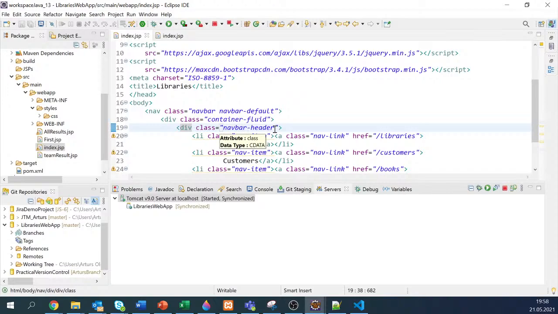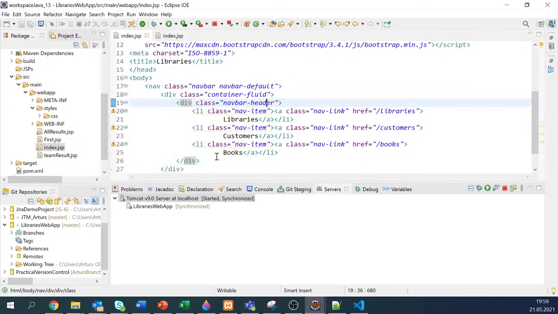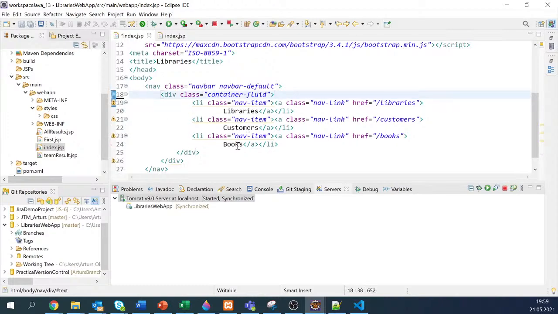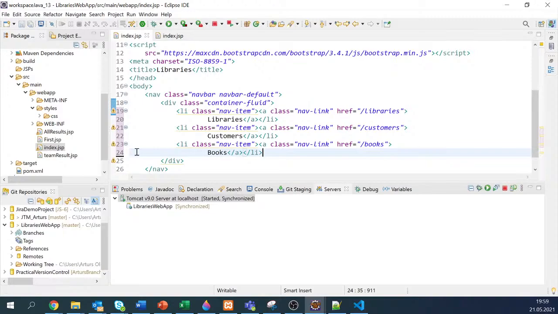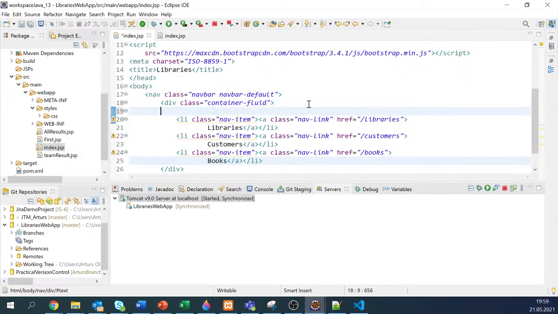Should we use navigation header or just simply no? Let's maybe skip this one for this tag, and let's use these UL tags. So that would be navigation and navigation bar.